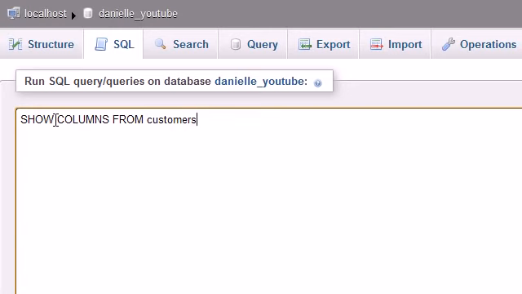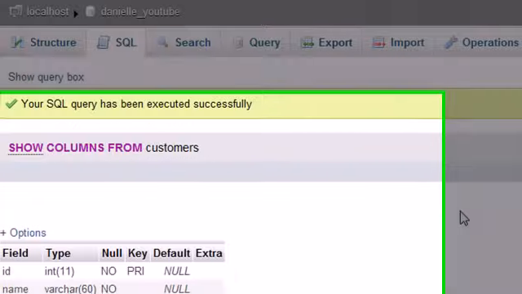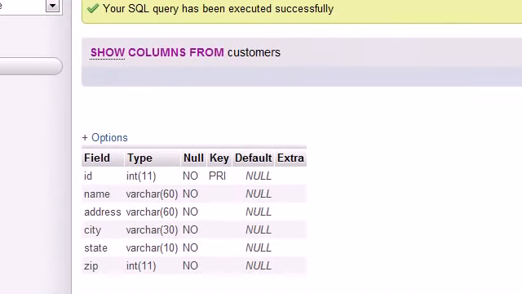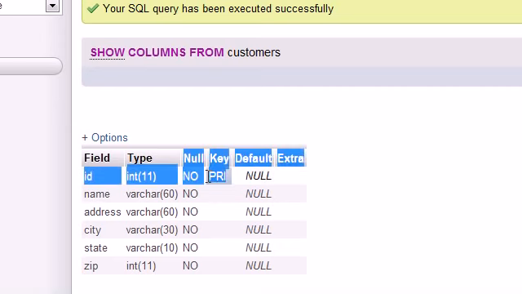So show columns from customers. Whenever you run this command, it's going to return the names of the columns, for example, ID, name, address, city, state, zip, as well as some other information, and we'll cover this other information later on. This is the type of data. One key thing I want to point out is this PRI, that stands for primary key.